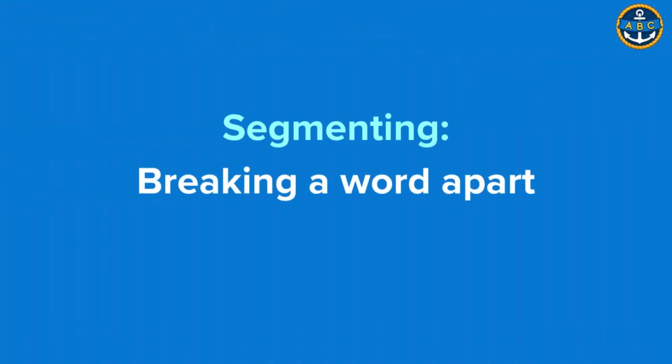Blending can be quite tricky at first, but our little trick for practicing is to blend a word that you have already broken apart. Breaking a word apart is called segmenting it. So you would take the word cat, segment it into k, a, t, and then blend it back together into cat. If your child does that with 5 words a day, blending will quickly become easy for them.